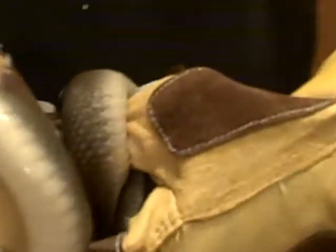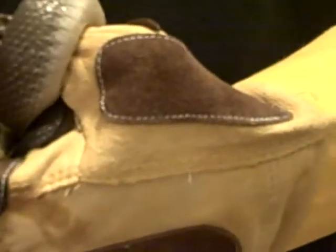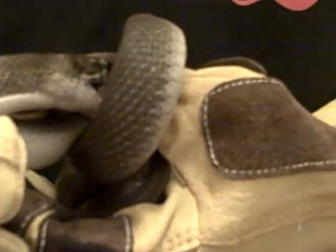Man, he is squeezing down hard. I have no idea how I'm going to get him off of my finger. So it may take me a few minutes to get him off without hurting him.